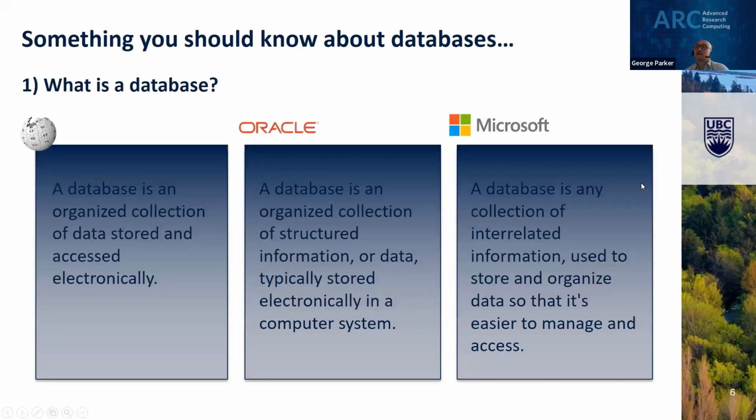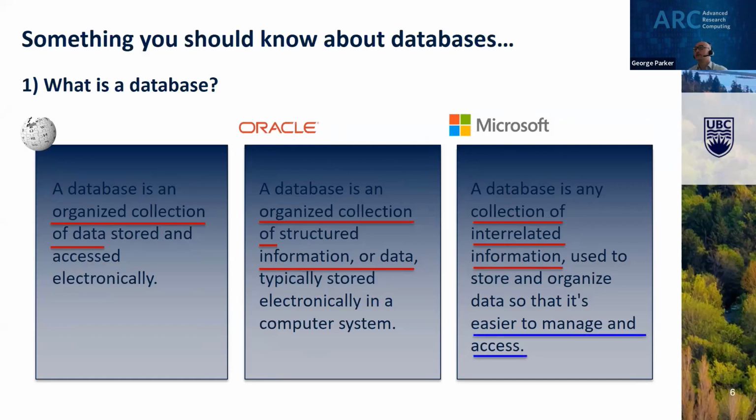So, first things first, what is a database? I have 3 definitions here from Wikipedia, Oracle, and Microsoft. Here is the thing that is in common. A database is an organized collection of data. So within a database, you have organized the data in some way, either in the format of tables, or key-value pairs, or graphs, etc.